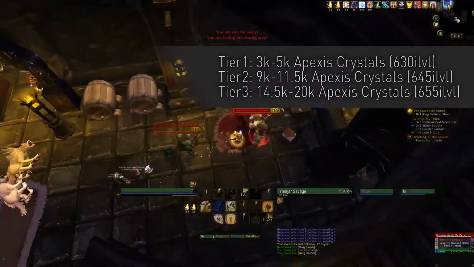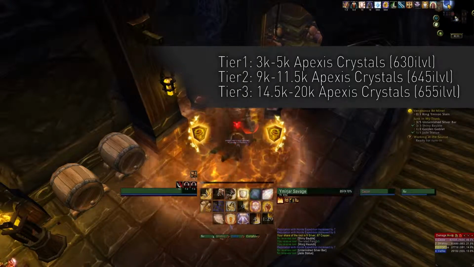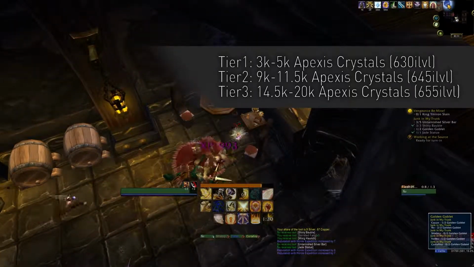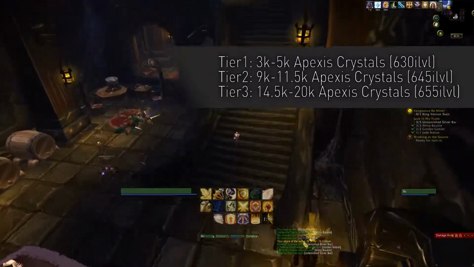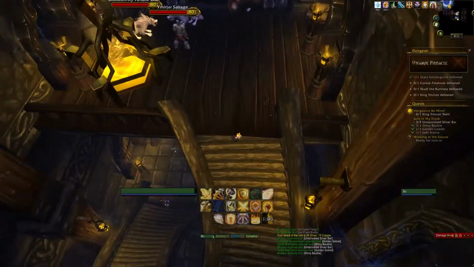The second stage is a 645, which is like 10 to 11,000 crystals more on top of the original. And then to get to the last stage, which is 655, which is a pretty decent upgrade, is going to take like 17 to 20,000 Apexis crystals, all depending on the slot. So it's going to take a while to farm, but it's definitely worth it if you've got nothing else to do.